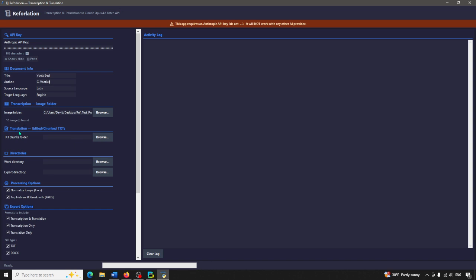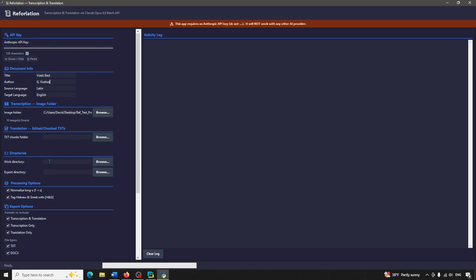If you're just transcribing and not at the stage of translating yet, you won't need to upload the chunk folder. That's going to be your post-transcription editing chunking process. But when you go to do that, this is where you will upload that folder.